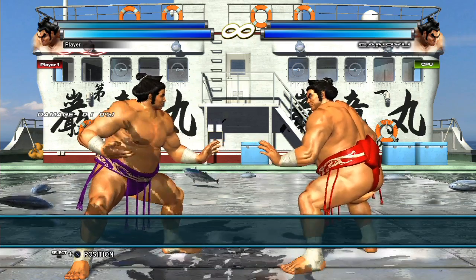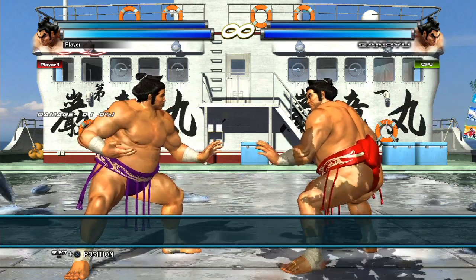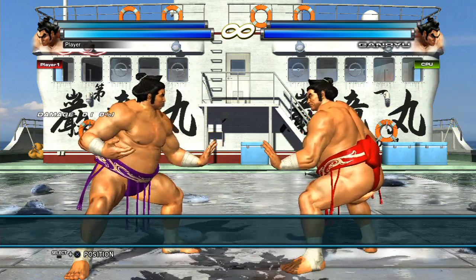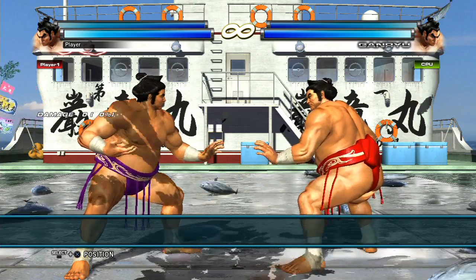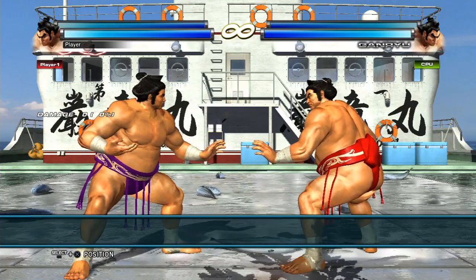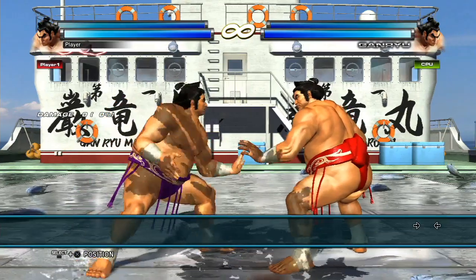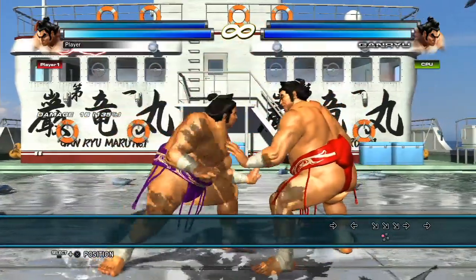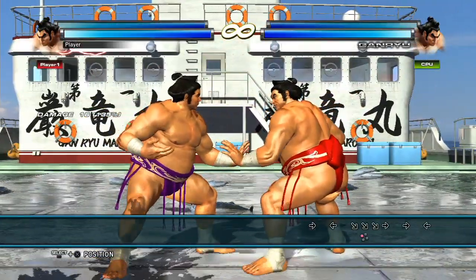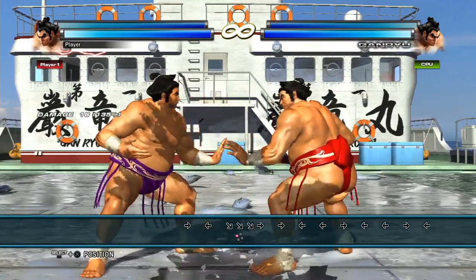So basically, what Ganryu is, he's a very suffocating character, as in he has really strong mids, and he has a lot of plus on block mids as well. Some plus on block high, some plus on block mids. He's a very pressure oriented, suffocating kind of character. What he's really good at is keeping the opponents respecting him constantly because of follow-ups. He has a lot of delayable follow-up strings. He has a lot of plus on block stuff.